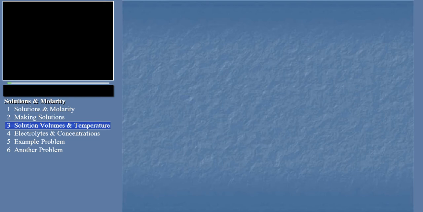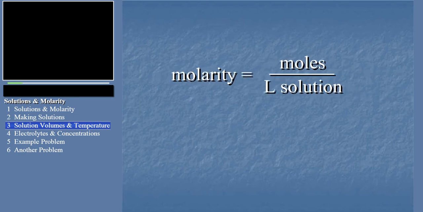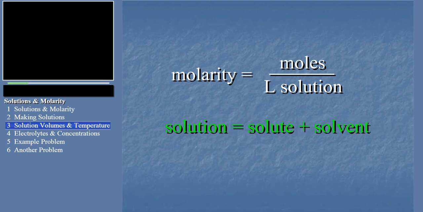Now you might well ask, why not weigh out the potassium nitrate, then measure out the 1 liter of water in the vol flask, and then mix the two? Well, it turns out there's a good reason why this won't work. Remember that the definition of molarity is moles per liter of solution, not solvent. And the solution consists of both the solute and the solvent. The solute, in this case potassium nitrate, adds some volume to the solution as well as the solvent. So we have to make the solution this way so that the volume of the whole solution, including both solute and solvent, is 1 liter.